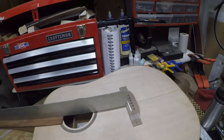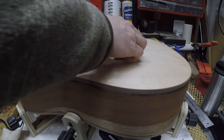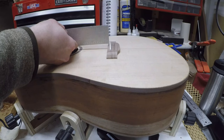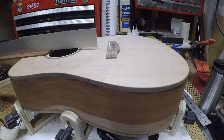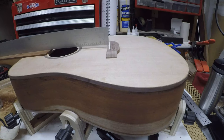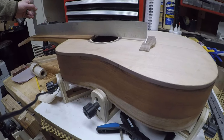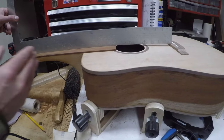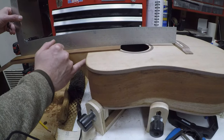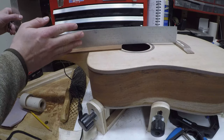Get you a better angle here. Before I was doing any of my neck adjustments, the straight edge was landing maybe about that in that position, which is too high. You can see it just touches the top, which is perfect. And so in order to fix that angle, I needed to adjust the neck angle a bit. Essentially, the top of the neck joint needed to be sanded down just slightly in order for it to raise up a little bit and close that gap.